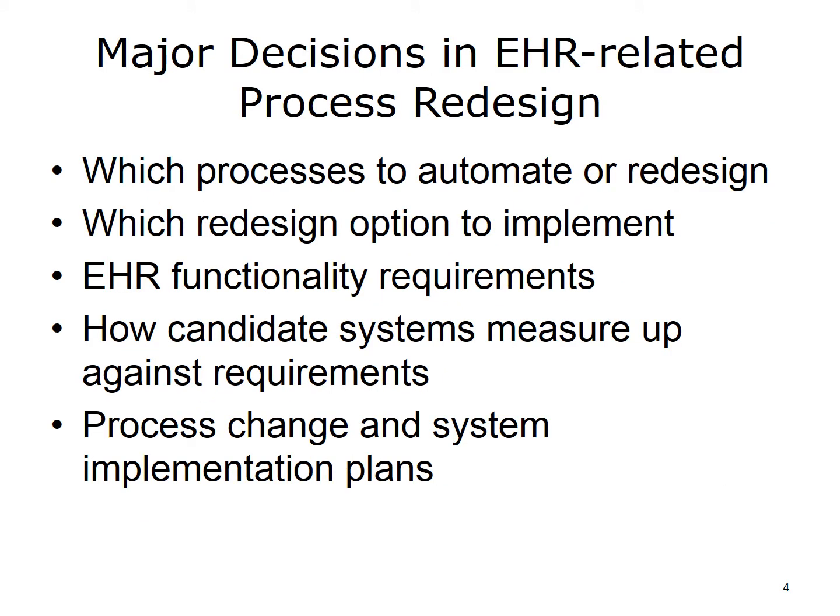The major decisions in EHR-related process redesign include things like which processes to automate or redesign, which redesign option to implement, EHR functionality requirements, how candidate systems measure up against requirements, and process change and system implementation plans. For large decisions like these, especially organizations implementing EHR systems for the first time, need help identifying key decision milestones and framing up the decisions to be made with all of the necessary information for decision-making, i.e., the options and pros and cons of each option.